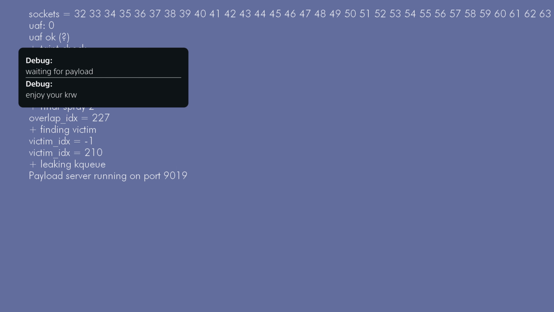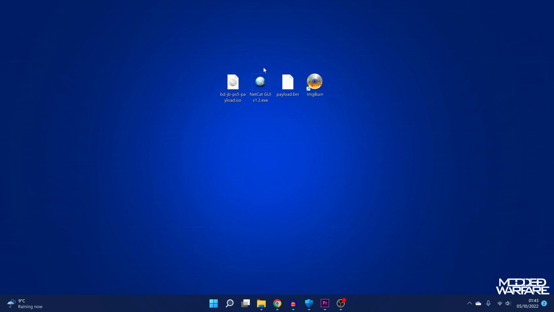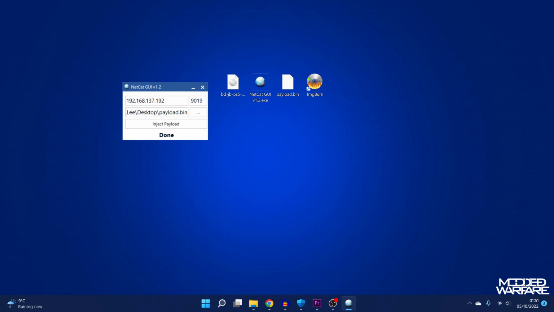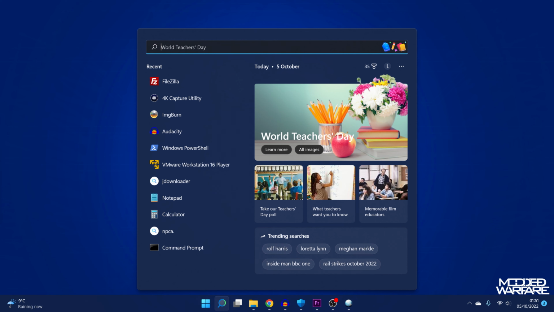You can see we've got kernel read-write. So that is it. It's now saying payload server running on port 9019. So all we need to do is inject a payload. Okay, so all we need to do is inject the FTP payload, so we can run Netcat GUI and enter the IP address of the PS5, and the port number is 9019, and then drag in the payload.bin for the FTP server. And then I'm going to click inject. You can see it says done. And a notification does pop up on the PS5 itself showing the IP address and port number to connect to.